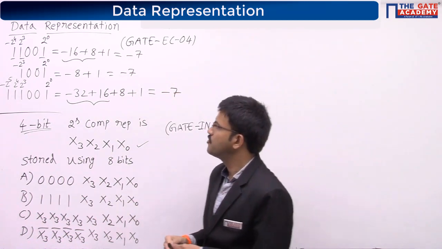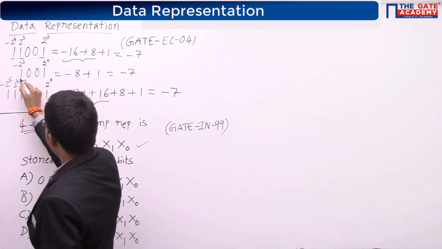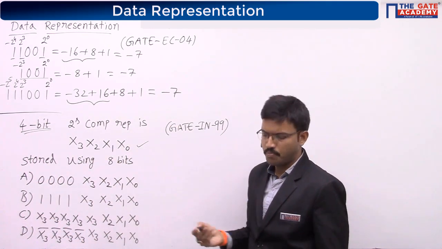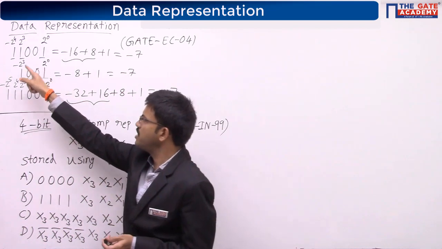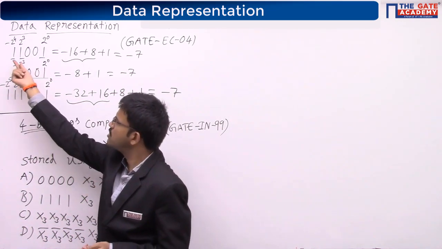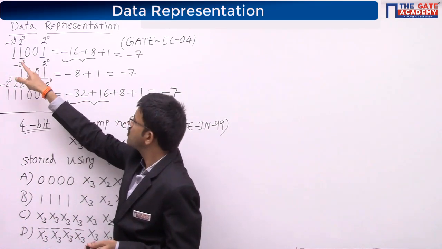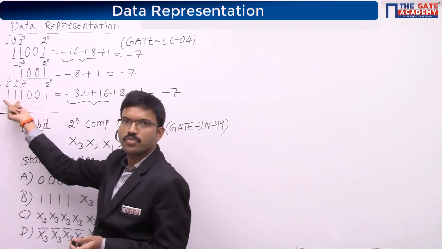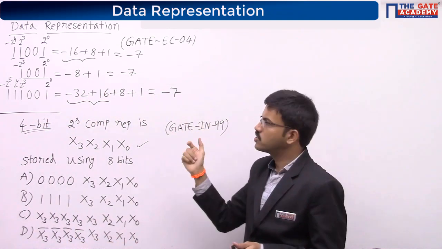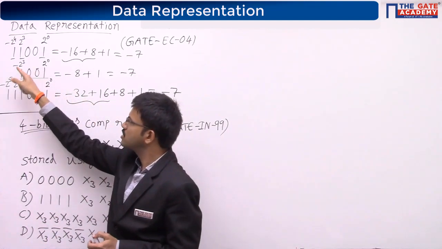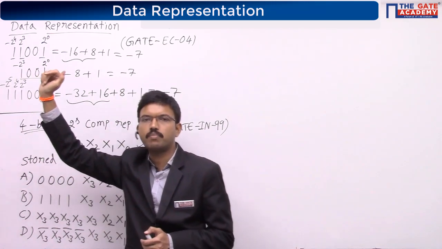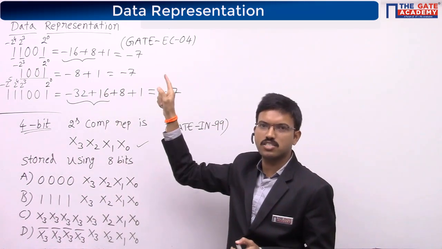See here, if you observe, first I have 1001, that is like your 4-bit case, x3 to x0. Now here the sign bit is 1. You have placed one more 1 here, so the resultant value is the same. Here you have placed 2 more, and the resultant value is the same, right? So that means for a negative number, where the sign bit is 1, you can place any number of 1s to the left of that particular sign bit, and the equivalent value doesn't change.